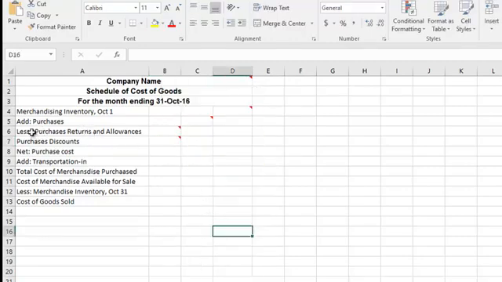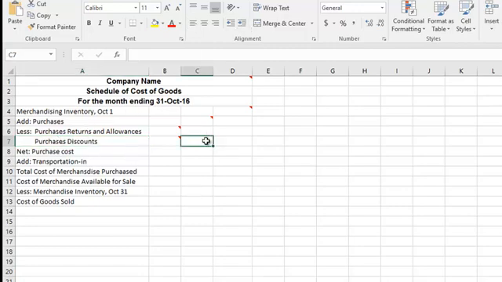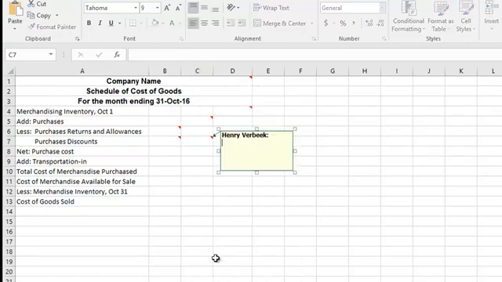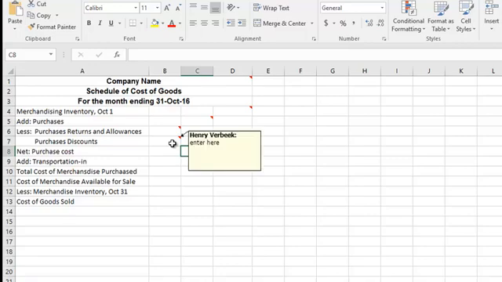So it's just the purchases and purchase discounts that go in the very first column. This should be indented so that you know it's less as well. So we're going to move to the indent, and I'm going to indent it a couple times until the purchases are even. Then we're going to add up these two, and we're going to place it here. So I'm going to right click, insert comment, and I'm going to say total of less. In fact, we could go auto sum and drag those two right away. That would help us.